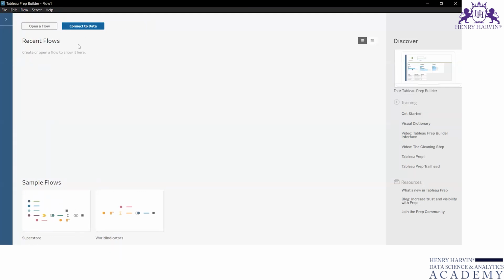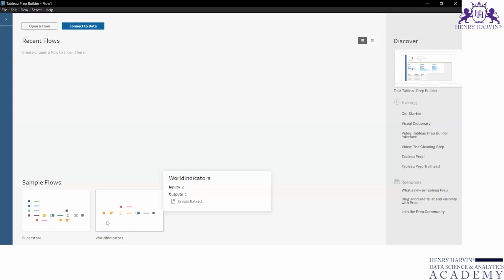Before going into that, there is one more thing with two examples right here, sample flows. Similarly, as in Tableau Desktop we had some sample charts and graphs and some sample dashboards, we have some sample flows here also, created for us by Tableau developers from all around the world.